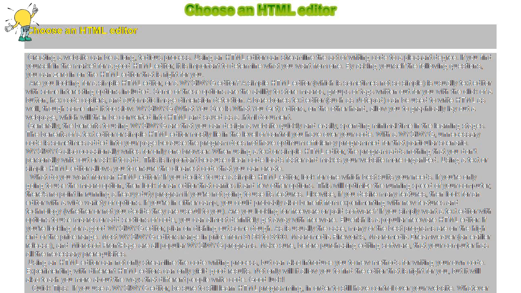Wysiwyg, what you see is what you get, editors, on the other hand, allow you to graphically lay out a web page, which will then be converted into HTML and saved as a .html document.